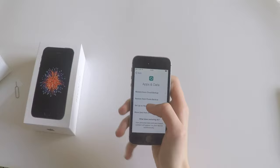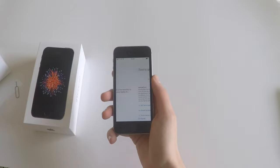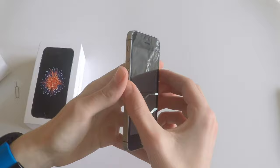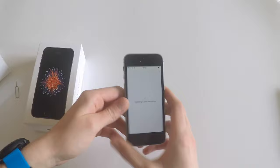Going to set it up as a new iPhone. Apple ID. I'm going to do this off camera as well. Right, and then it's just setting it up. I'll just agree to that. Probably just signed my life away. Put it down. Tell you what I do like these matte edges as opposed to the shiny polished ones. Quite nice. Probably more resistant to scratches as well. But yeah.